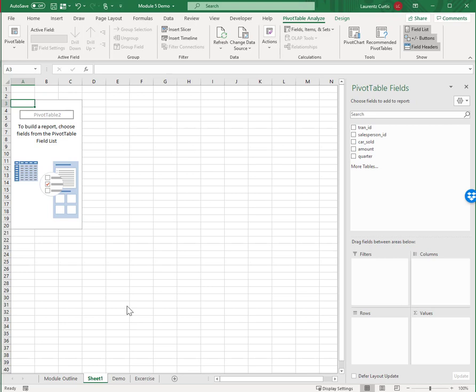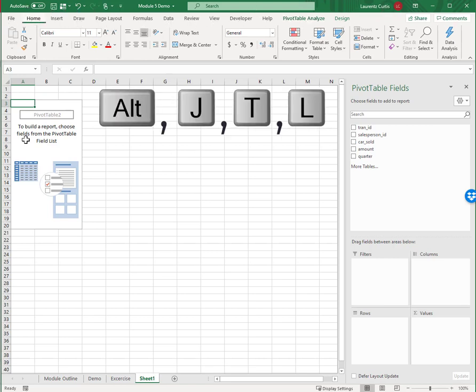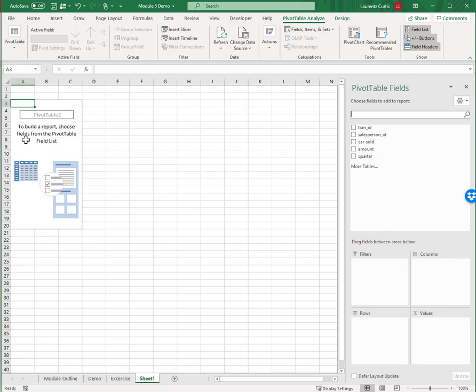Here's where it gets a little bit murky sometimes. The next thing we're going to do is move to the table. Okay, so we're going to have to hit these keys in sequence. Alt JTL. Alt JTL. So that pulls up the dialog box. Now that it's up there, we can tab between these sections and we can add the things that we want to add. So let's add the salesperson ID, that'll be a good one.